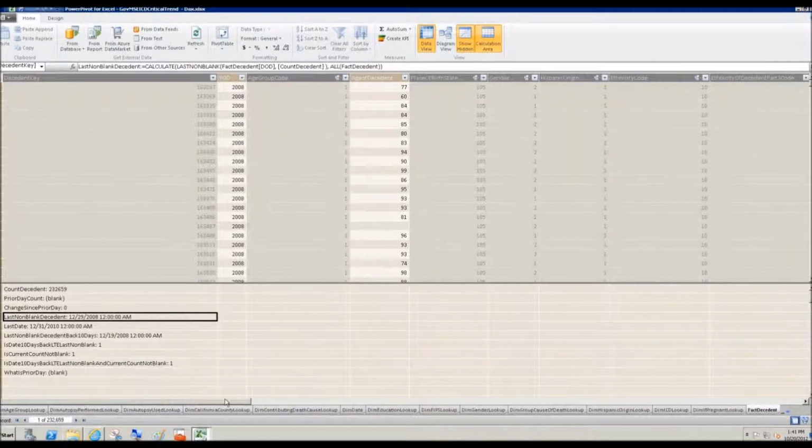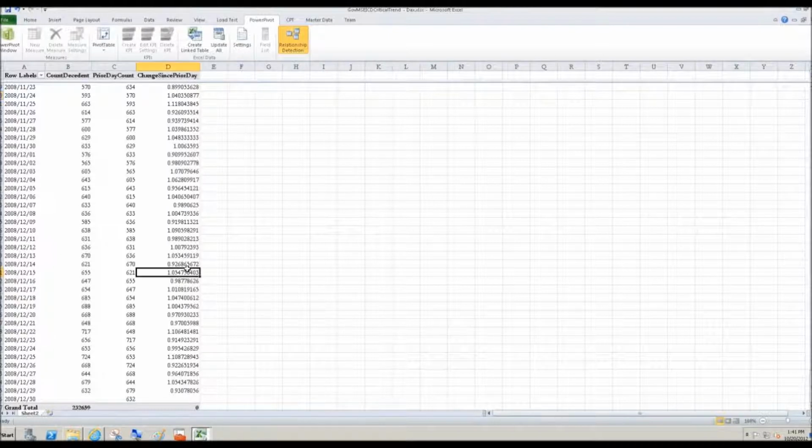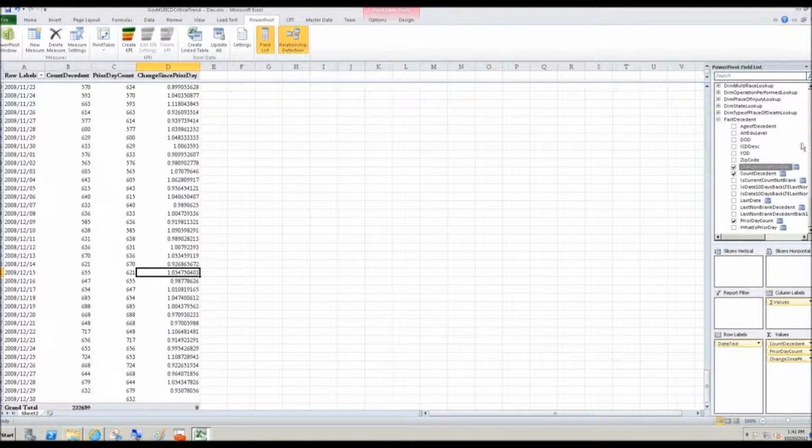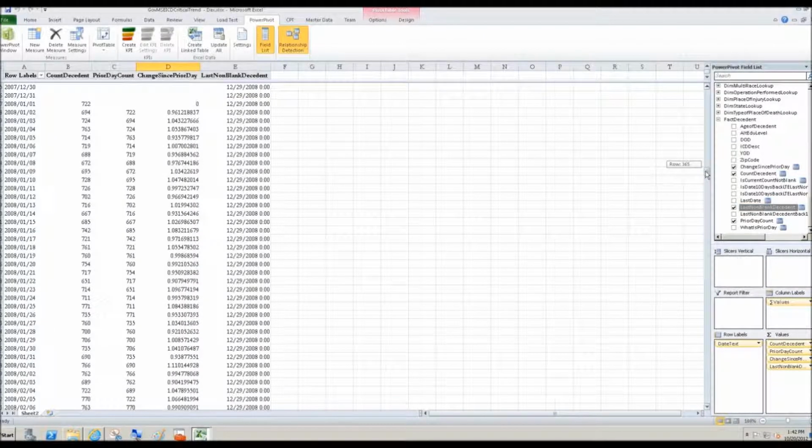And now we can go to our spreadsheet, the pivot table that we're building out, just to see the way these various measures are evaluated. We're only going to use a few of them when we finally build out our ICD critical trend dashboard. So last non-blank decedent is December 29, 2008.